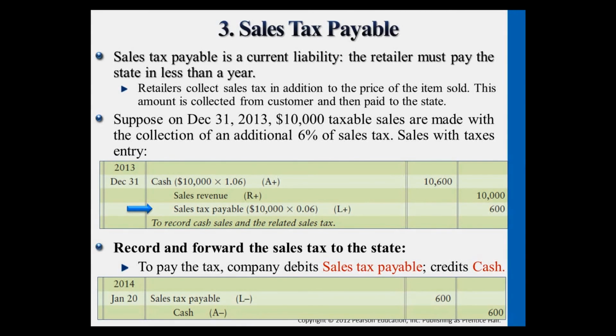So this entry happened last year end. And typically in certain intervals, typically on a weekly basis, or perhaps 2 weeks, different companies have different policies. But generally speaking, all the tax payments would occur within a month. So later on, when it comes to January 20th, we're paying back the sales tax we withheld for the state temporarily, paying it all together back to the state government. So this is a liability not owed to a customer, not owed to an employee, but owed to the state government. This is the tax applied to the product we're selling to the customer.